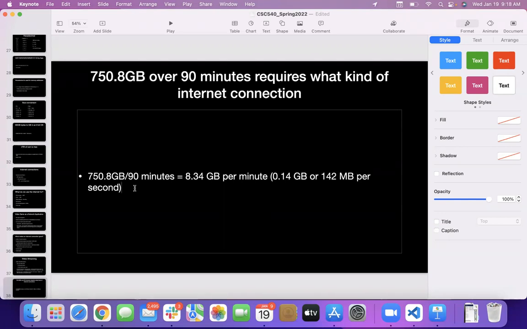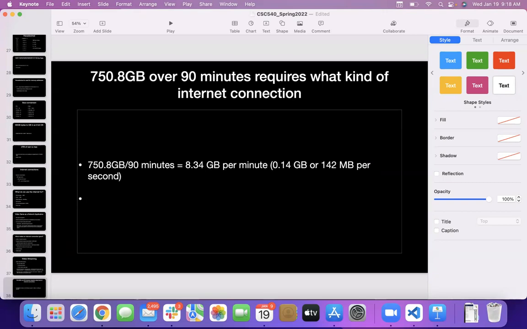Okay. So 142 megabytes per second is the speed of internet connection you would need to download at to have an HD, 1080p movie. This isn't a 4K movie. This is only 1080p standard HD coming to your computer screen in raw data. All right. Well, let's see what kind of internet connection that's going to require. It's going to require more than a gigabit per second, because a gigabit per second gets you 128 megabytes per second.